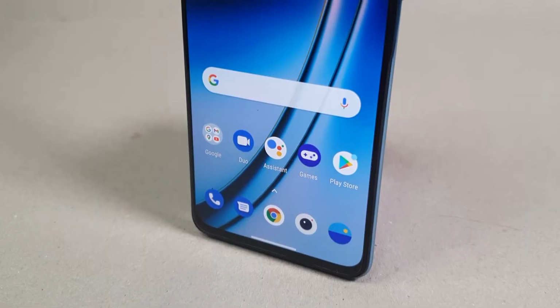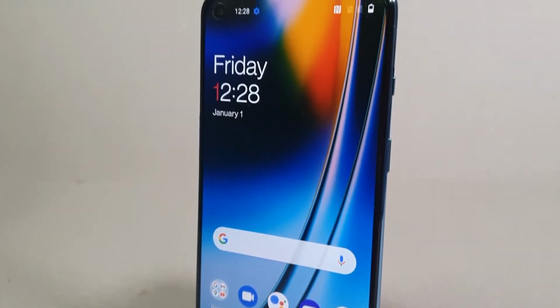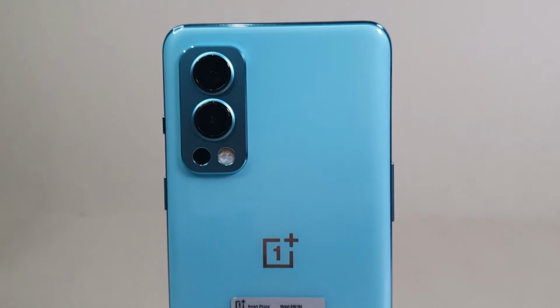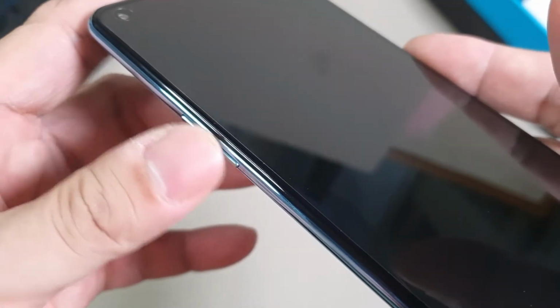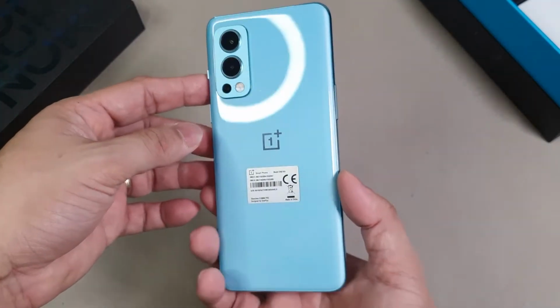The build quality of the Nord 2 5G seems strong and sturdy with the frame made of durable plastic but using a special coating to look like a metal effect. The back cover is made of polycarbonate plastic material with glass. Same goes with the front display using Gorilla Glass 5, and buttons on both sides are made of metal. The material used for the device makes it look and feel premium.